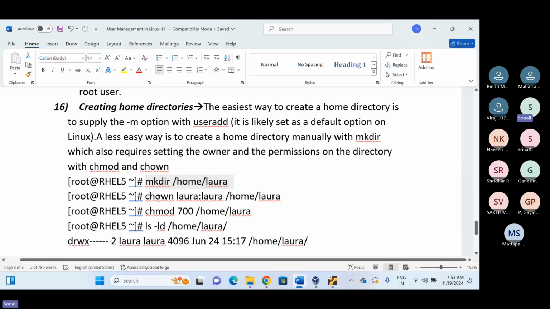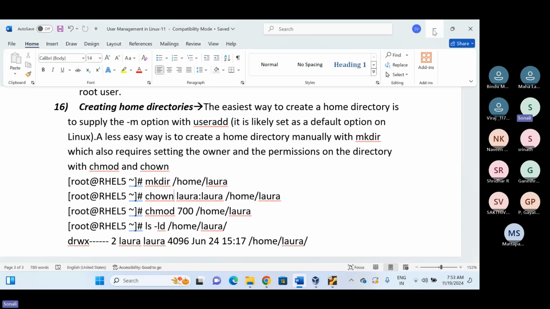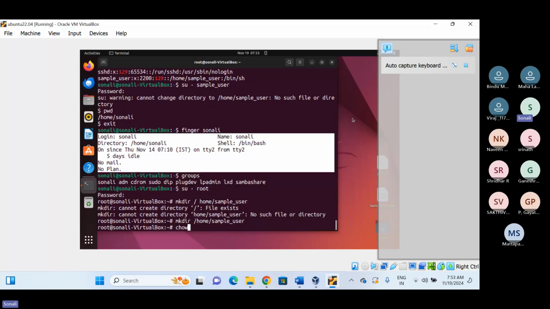This can be done with chown, change owner. So user ID and group ID I'm changing. You can see this is the user ID and this is the group ID, and I am giving the current directory name.